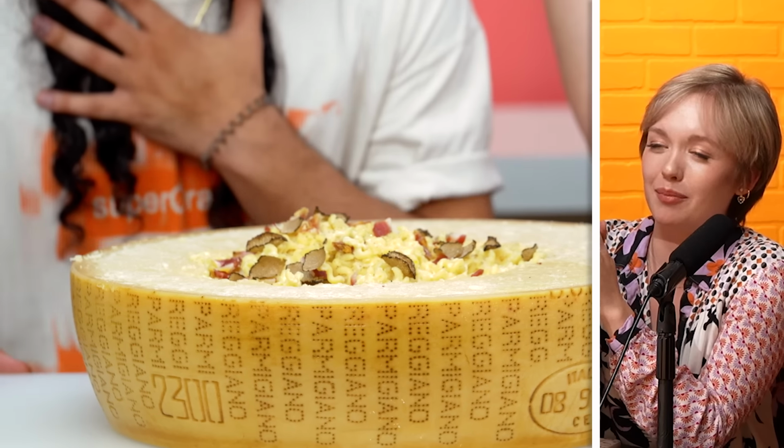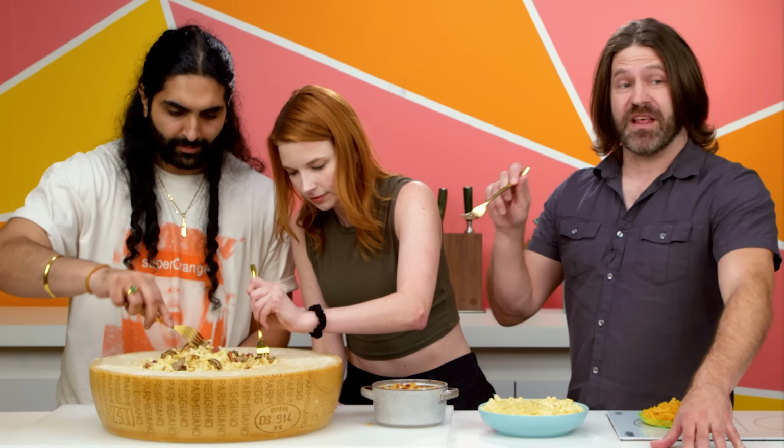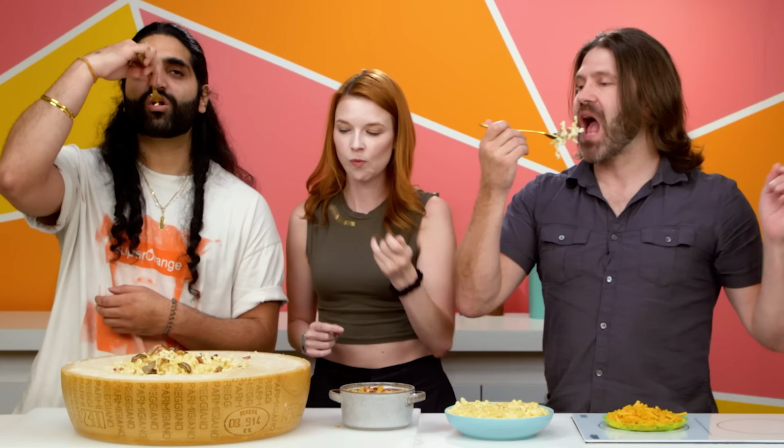Our $1,000 mac and cheese is made with black truffles, that ham leg that you had just seen, and a bunch of different kinds of fancy cheeses that cost more than my rent. Is this something that you guys just got creative with, or is this a thing? It's a thing. You've never eaten pasta in a parmesan wheel? We haven't lived. I am gonna waste a cheddar cheese block tonight, though. Hell yeah. All right. Cheese. Fancy noodles. Here we go. $1,000.